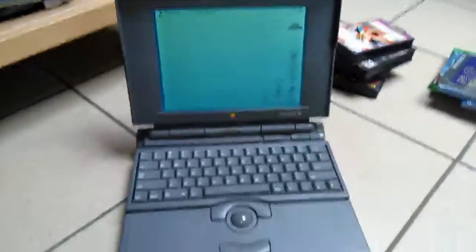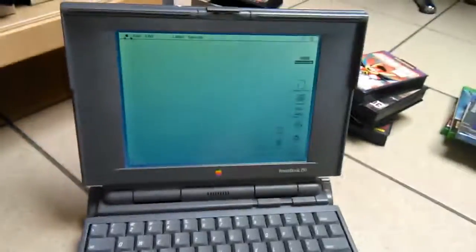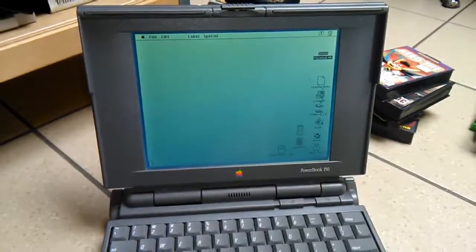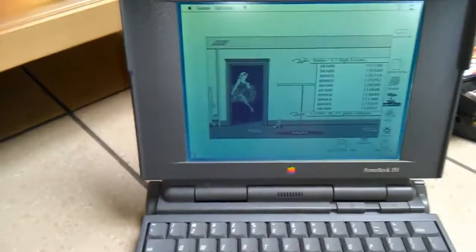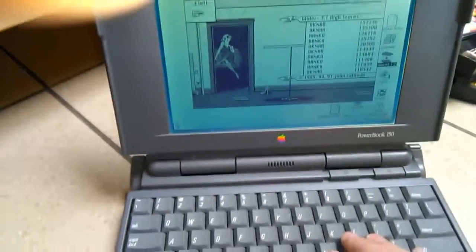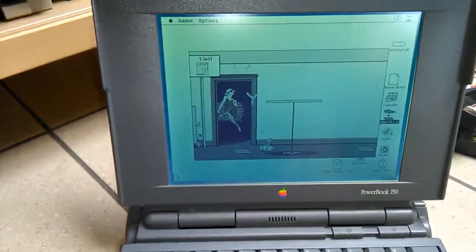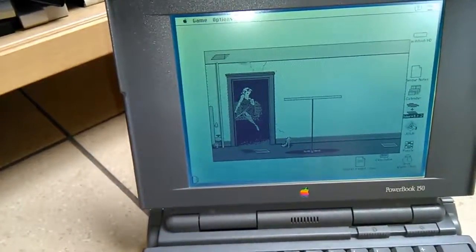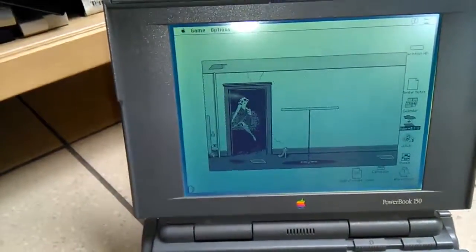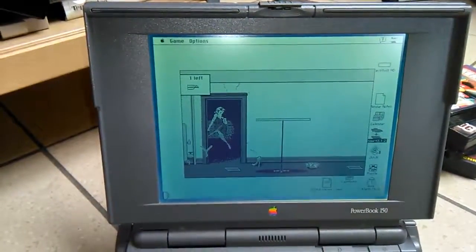Okay, then this one is actually an item I paid money for, €8. It's an old Macintosh laptop, PowerBook 150, which is a budget model, but it actually works. These things are prone to capacitor problems, old Macintosh laptops, and they also have screens that are often not in the best shape. Also, the hard drives for most of these tend to fail, and they're small scale SCSI drives, and they're impossible to find. So this one uses IDE, so regular hard drives, which makes it a pretty nice system to work with, because it's much easier to find an IDE hard drive than a small laptop-sized SCSI hard drive. But the downside is that the screen is actually not that great.